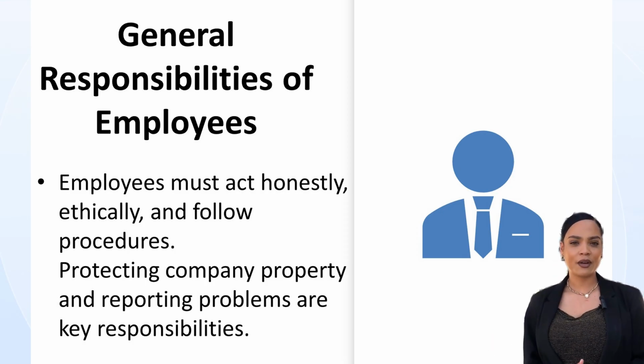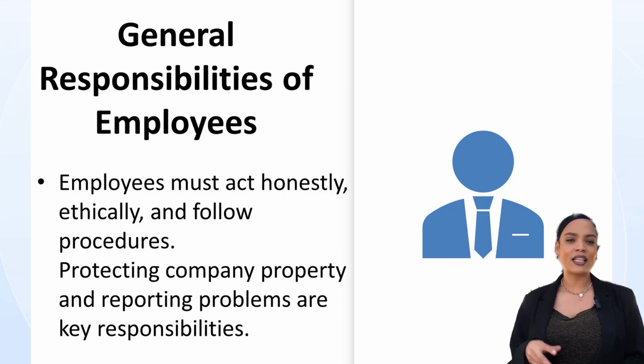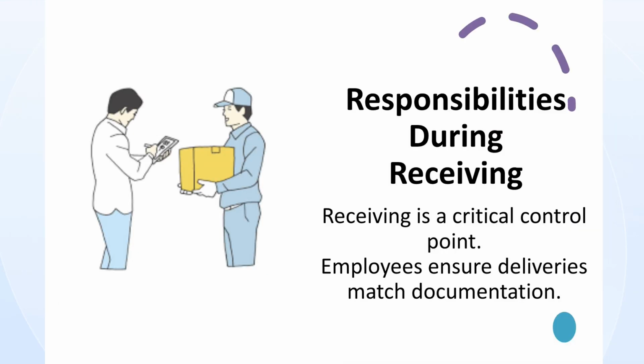I will now focus specifically on responsibilities during receiving activities. When I am involved in receiving goods, I act as a critical control point. My responsibility is to ensure that what arrives physically matches what is expected according to documentation. I begin by ensuring that the receiving area is controlled and that only authorized people are present. Receiving is a high-risk area for losses because external parties are involved. Maintaining control reduces opportunities for theft and errors.